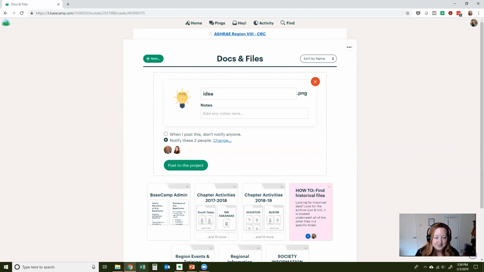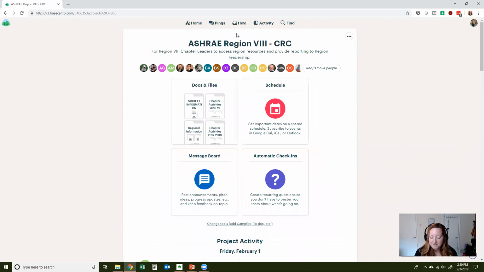So the last thing I want to talk about is the mobile app for Basecamp. If you are going to be uploading a lot of photos to your Basecamp, or if you just do a lot of work on your mobile device, I highly recommend downloading the Basecamp mobile app to your mobile device. What that allows you to do is upload files directly into the app. So there's no additional step required of, somehow getting them on your computer and then dropping them into Basecamp. You can do it all from here. So I highly recommend that. You can also get notifications from Basecamp on your phone, as you saw in the notification settings, if you'd rather that instead of getting them by email.